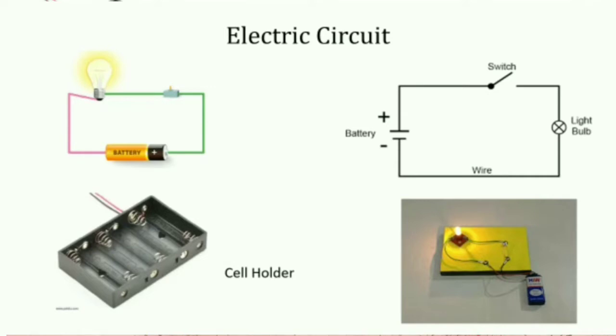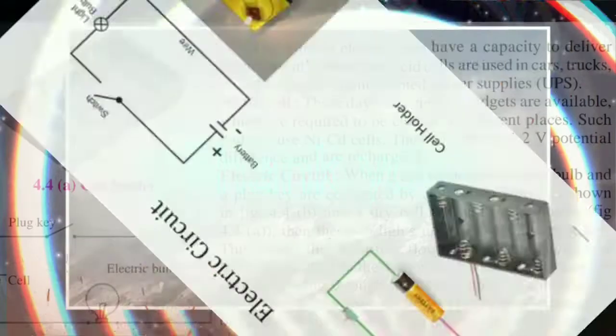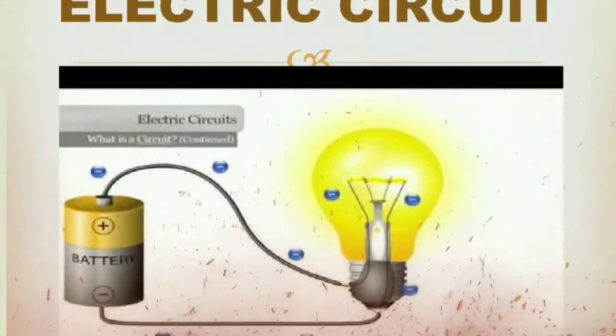This type of connections of electric component is called an electrical circuit. A circuit is shown in figure 4.4B. The cell is shown by the symbols that is positive and negative. Students, an electrical circuit is also used in the home supply. However, the electricity supply is made from outside instead of the electric cells.